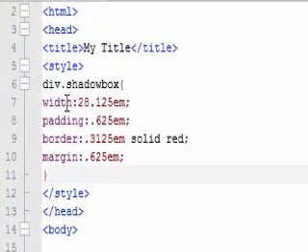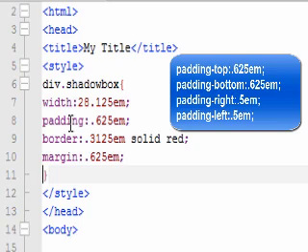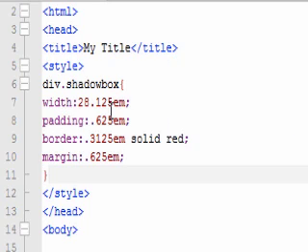Now, the way I have things laid out right now is that the padding, border, and margin are going to be the same on all four sides. You can in fact specify the padding to be different from the top to the bottom to the left or the right, but you'd have to spell that out even more. For example, if we wanted the padding on the top to be different than the padding on the bottom, then we would say padding-bottom and then put the value here. Then we'd also have the property padding-top and then the value for that. But I want to keep things simple and basically have all four sides of the padding, the border, and the margin be the same as spelled out here.